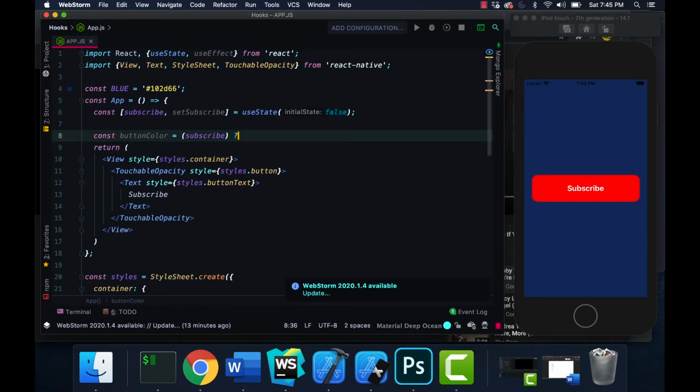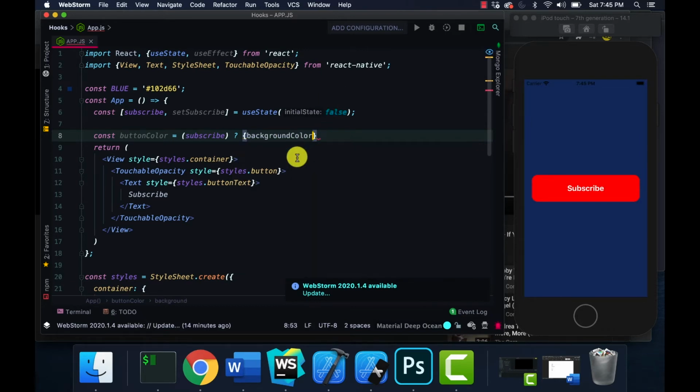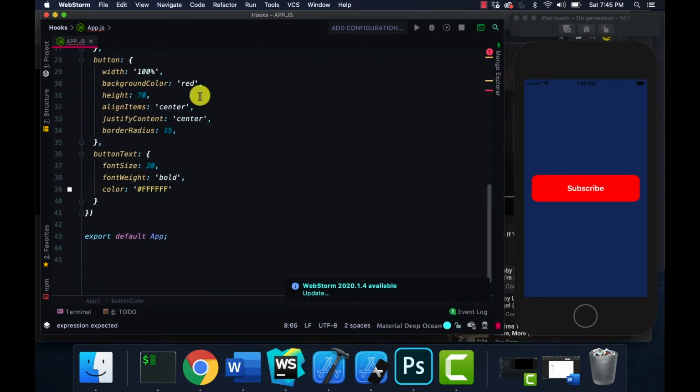So if subscribe is true, which it's not, the background color is gray. And if subscribe is false, which it is right now, the background color is red.